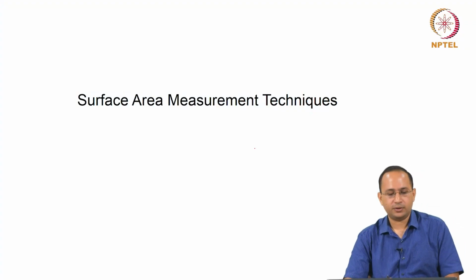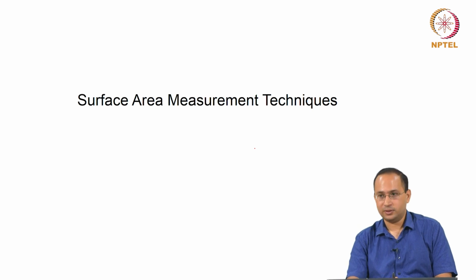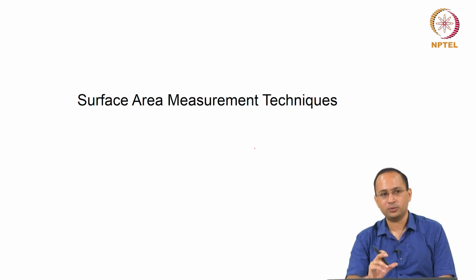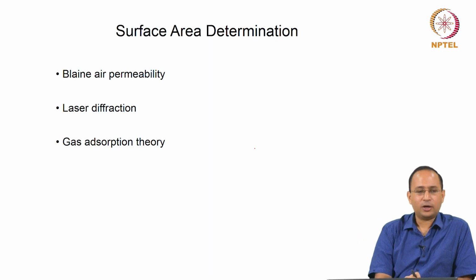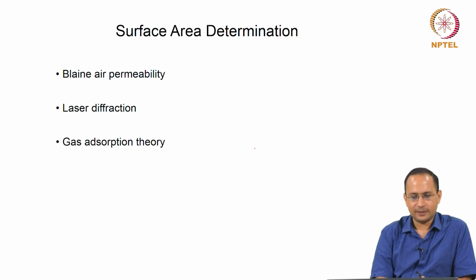So, so far we have looked into particle size distribution, right. Next thing is obviously we are interested in surface area, because we saw in the first slide of this lecture that surface area influences your reactivity. If you are talking about dissolution, for example, that is dependent on your surface area, a surface property. So, it is important to measure surface area, right. We will cover three commonly used techniques in this lecture.